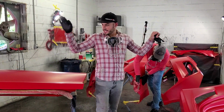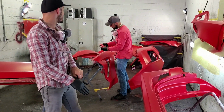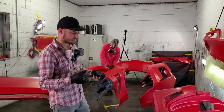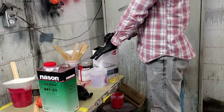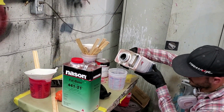Alright, you guys, so I got everything all painted. My brother's helping me here right now, and what I'm about to do is go over there and mix up some clear. For our clear, we have some chroma base. So there he's mixing it, the ratio 4:1.